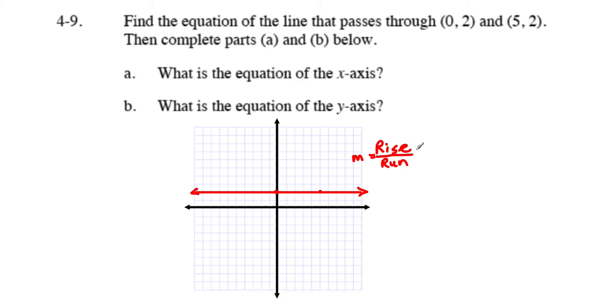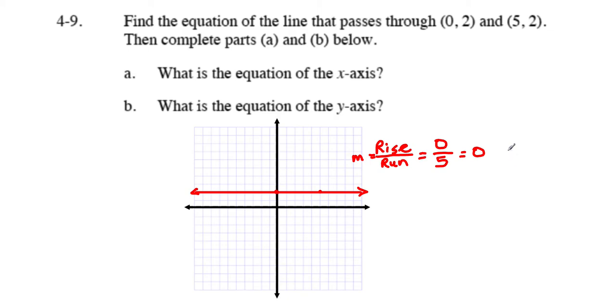Now, in this case, if you're not rising at all, remember that is going to be 0 for your rise, and your run could be any amount. In this case, since we have just those 2 points, I could say the run was 5. It wouldn't really matter though, because 0 divided by anything is going to be 0. So we have a line here with a slope of 0.